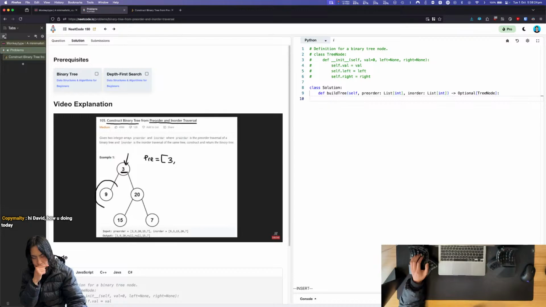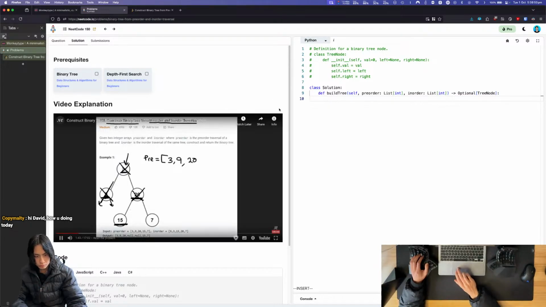Next, we go to the left subtree and do pre-order traversal on it. We see 9, so we add 9 to our pre-order traversal, and it doesn't have any children, so we're done with 9. We're done with 3. Now it's time to do the right subtree in pre-order traversal. We start at 20, add 20 to our pre-order, go left, we see 15, add 15.